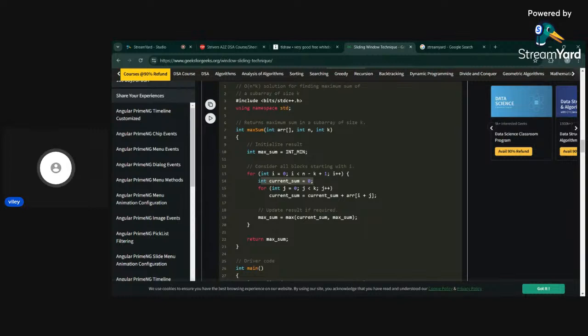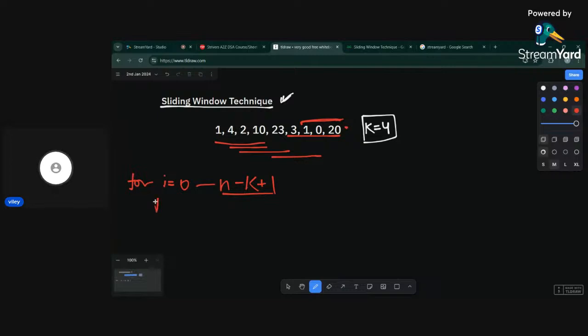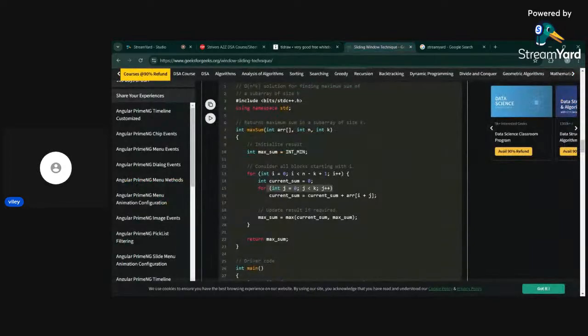And the second for loop: the current sum will be 0, right? Then we'll have another index j, which will go from j is equal to 0 till the value of k, and we'll add all the values inside this subarray. The current sum will be current sum plus array of i plus j.